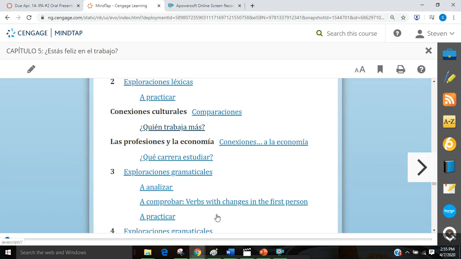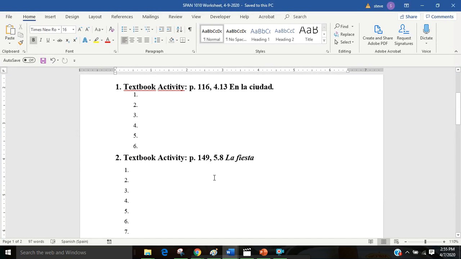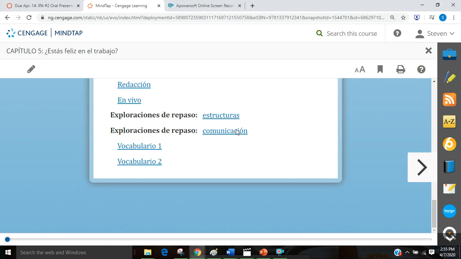Okay, so I'll let you continue with the rest of those. And I'm going to try to get this activity pulled up, but it looks like it's moving a little bit too slow. I want to move on. Page 150, activity 5.10. So again, you'll be completing these on the worksheet right here. Okay, this is just having a tough time loading, and I would just reboot it, but since I'm so far into this video, I'm just going to read through it.